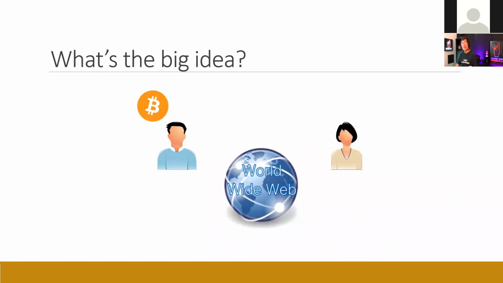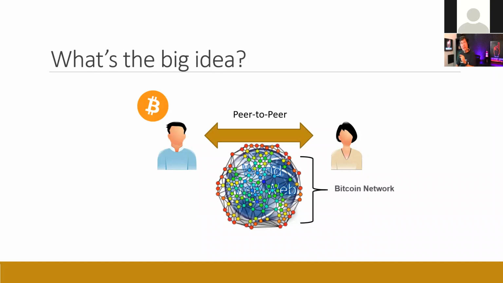Bitcoin's not like that. Whenever you send Bitcoin to someone else, you do that directly. It's peer-to-peer. And it travels over a network of thousands of computers all around the world called the Bitcoin network. Now, the Bitcoin network is not owned by anybody. It's a network of thousands of computers that don't have a CEO or an owner that could shut down the network. In fact, I run what's known as a full node, and you can learn about that in the certificate program. A full node in my house. It's just a computer that I run in my house, working 24 hours a day, 7 days a week, processing and validating Bitcoin transactions all day long.